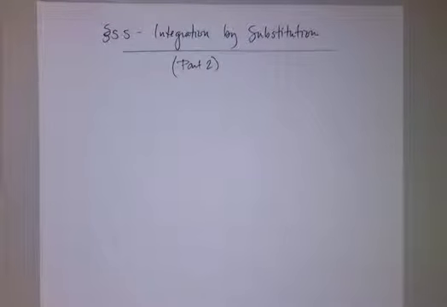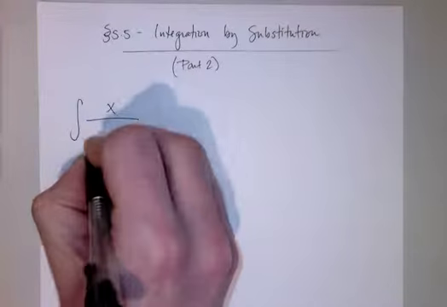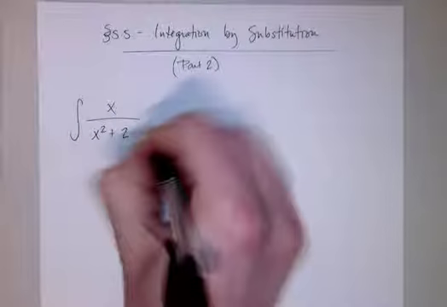All right, well, let's go ahead and get started on a few more examples so that we can continue our discussion of integration by substitution. In the last video, we did several examples that were basically polynomial and a couple of trig ones. I'd like to sort of branch out and do a couple from different classes of functions. So the next one we're going to do is a rational one. I'm going to do two rational ones, and then we'll probably move on to some exponential.